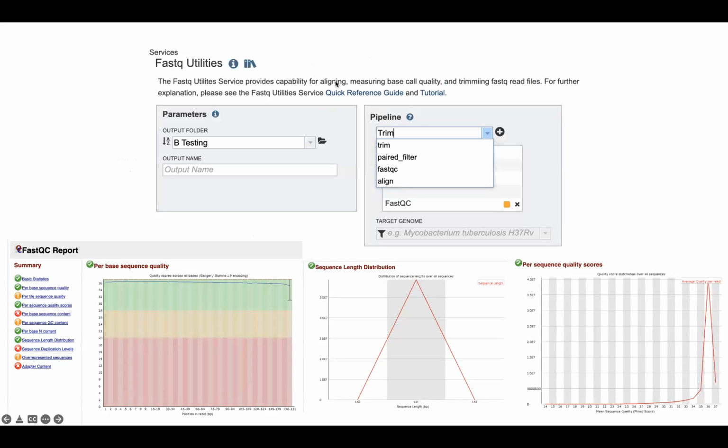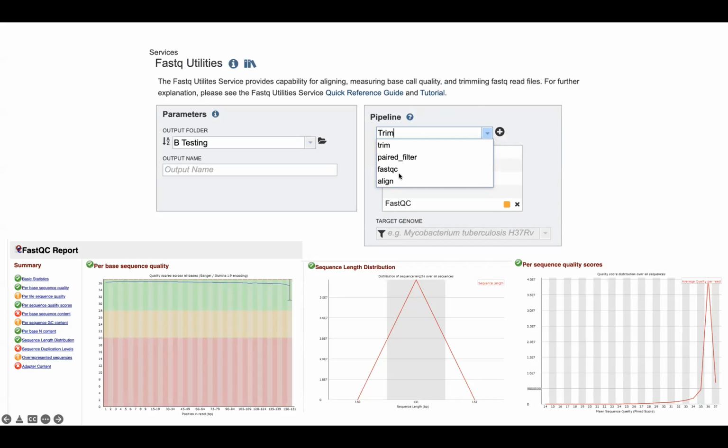So for now, you can use FASTQ utilities to perform basic QC on your reads. You can trim them. You can use the paired filter function to get rid of excess pairs of reads.